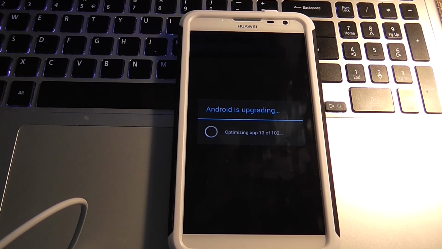Oh, that's good when it says it is upgrading, huh? We didn't break our phone. And once this is done, let's see, do I want to put TWRP back on first, or do I want to add the Xposed module? Pretty sure I want to put TWRP back on first, so we'll do that. Once it optimizes my 102 apps. I'll tell you what, I didn't know I had that many. I only used like 8 of them.